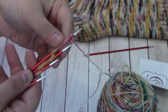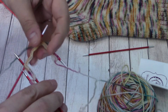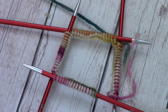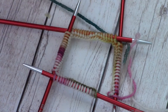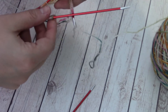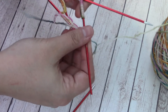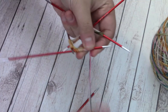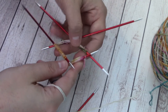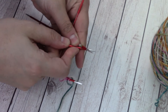Now with all those stitches on the needles, if you take a look you're going to see your stitches are stair-stepping a bit — and that's exactly what you want. Slowly turn each one so you make a square with them, being careful not to twist any of the stitches. Like when knitting a hat in the round, you want to make sure when you join you're not twisting up those stitches. I find it helps to lay them down on a table. Just make sure that all of your little bumps from your stitches are facing either inside towards the middle or outside consistently.